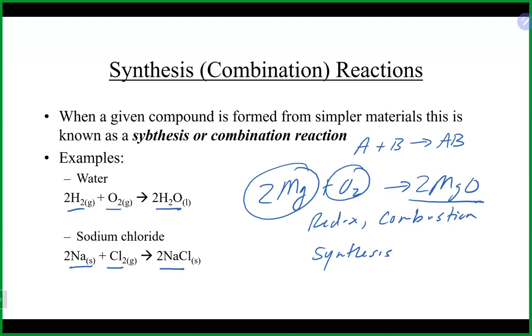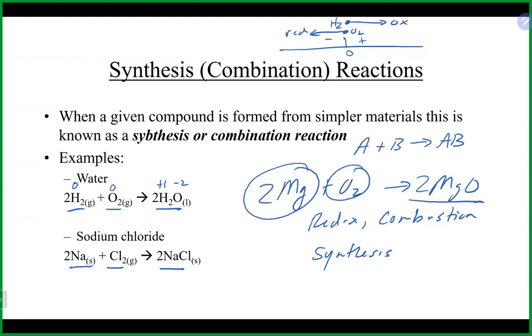Each of these that we look over here on the left are still oxidation and reduction reactions. Hydrogen by itself has no charge. Oxygen by itself has no charge. Hydrogen over here is +1. Oxygen is -2. So if we look at what is happening with water, our hydrogen is starting at 0 and ending at +1, which means it is moving in this direction, becoming oxidized. And it is the oxygen here that is starting at 0 and becoming -2 and becoming reduced. So there are still electrons being transferred here with water, and that's why it is under the big umbrella of redox, and it is still a combination and synthesis reaction.